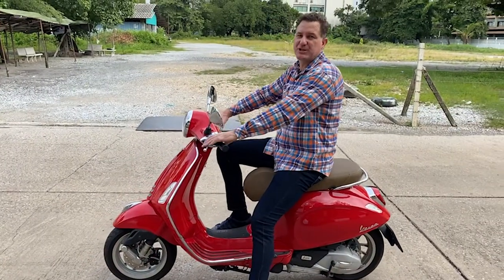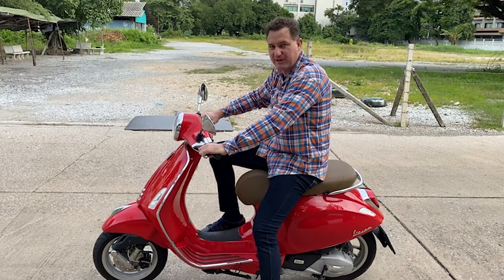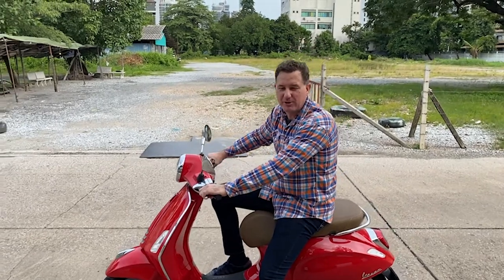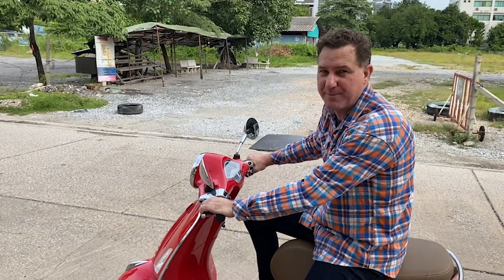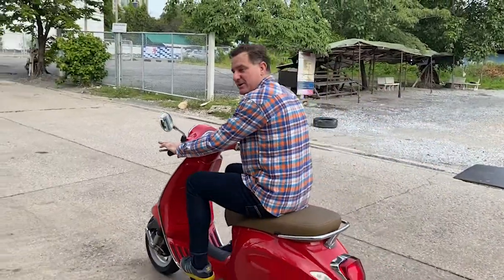So picture this: you just come to a stop, front brake, rear brake is applied, and you've dropped your left leg. Release this hand. Little bit of throttle till you hear the engine wants to go. You feel that the bike wants to go a little bit. Then you ease your rear brake off, so you're starting to move. Then the next time.